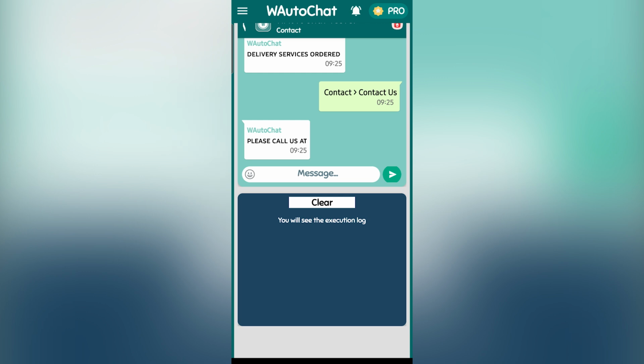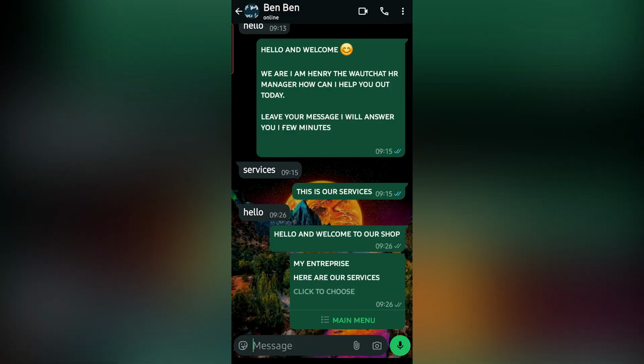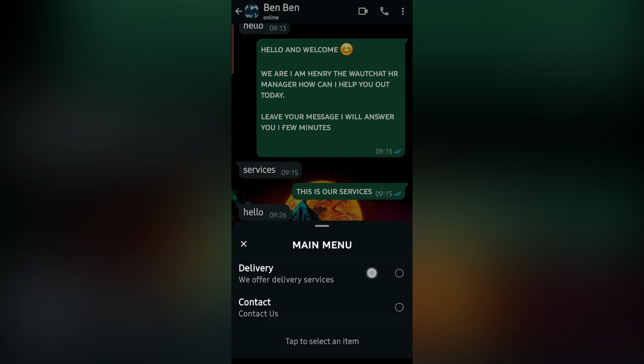Let's test this on WhatsApp, you'll see. Because here, in the testers, it may not be very designed. But in WhatsApp, you'll see what it looks like. If the person writes to me, for example, hello, we'll say hello and welcome to our store, and we display the interactive menu. And he can click and choose if it's a delivery or if it's a contact. Depending on what he chooses, we could have the answer we need.